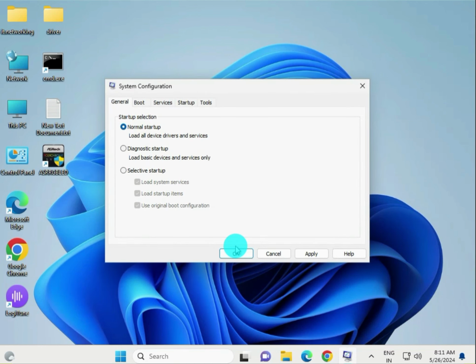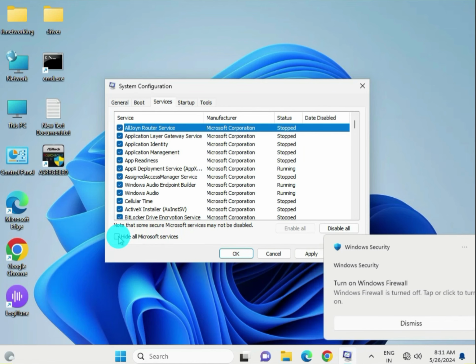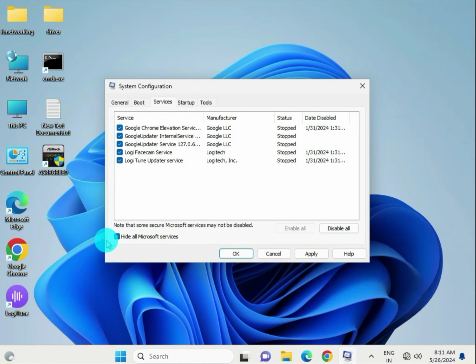In the System Configuration window, go to Services tab and check the box next to hide all Microsoft services and click disable all.